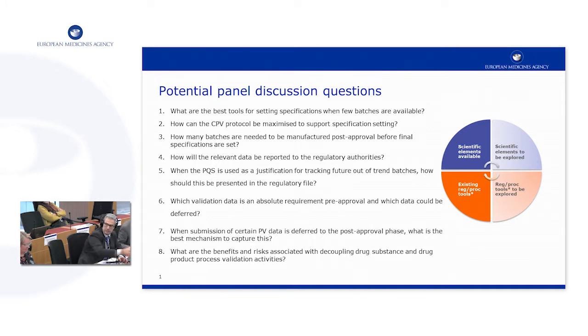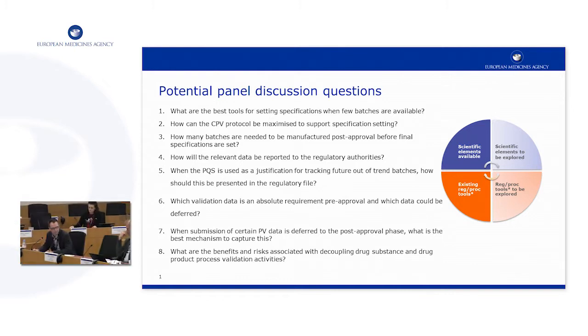Yeah, I guess you're bringing in aspects of ICH Q12, which we won't discuss here, but you're bringing in that aspect of the assessor and the inspector being involved in looking at the PQS, because you cannot write a PQS in a dossier. You have to be on site to really have a proper understanding of it. But you can bring in elements framing how the PQS will be used in practice to get the data.